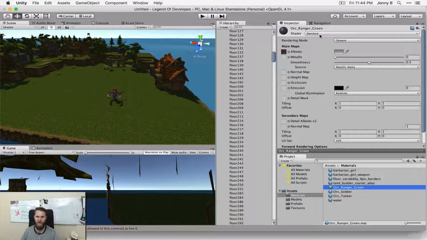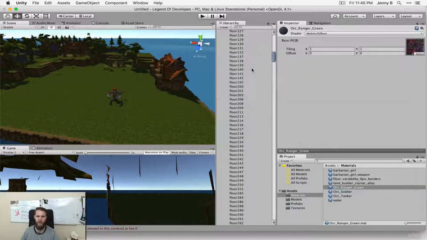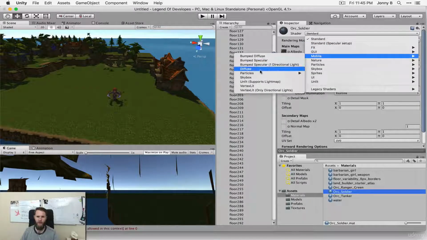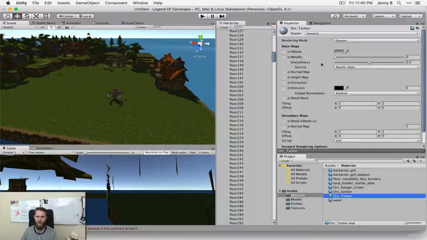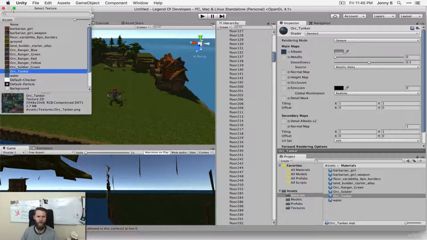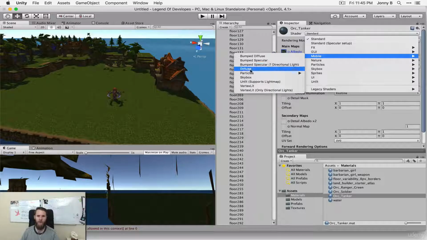And we need to change the shader. I went back to the Ranger and changed the shader to mobile and diffuse. Same with the soldier, mobile and diffuse. And for the tanker, select using the circle select for albedo, using orc tanker. And changing the shader to mobile and diffuse.